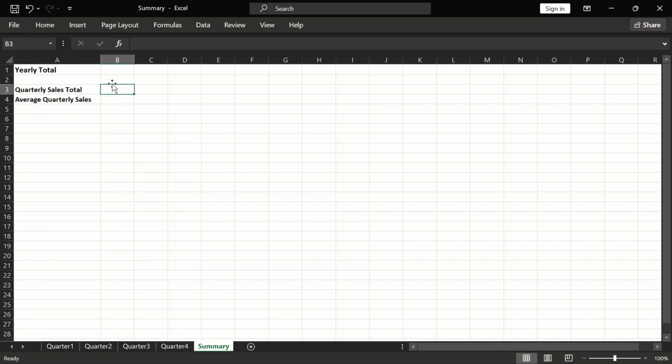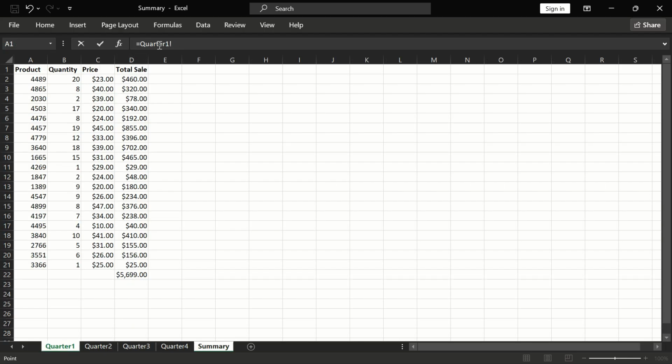So I can simply come here. I'm going to do it the long way without the function so you guys can follow me and understand what I'm saying. If I say equals to, then I want to reference something in quarter 1. Now watch, I've not typed anything. Immediately I press equal to, I go to my quarter 1, I select it, and then if you see in the formula bar, the sheet reference has been added. It's showing that I'm adding something from quarter 1. This is how sheet references appear. You don't need to know them. They just appear. When you see them, you just need to recognize what's going on. So I've selected quarter 1, and then I'm now going to select the cell inside quarter 1 I'm interested in, quarter 1 D22.